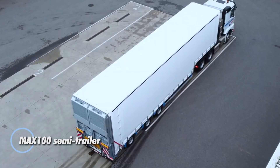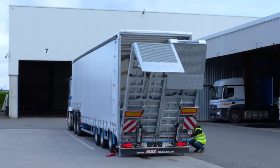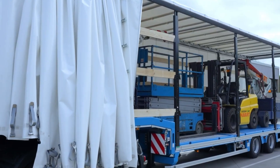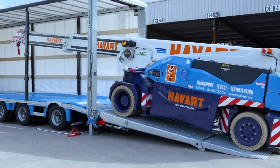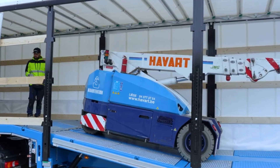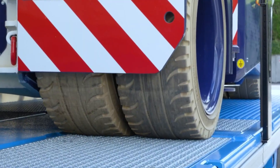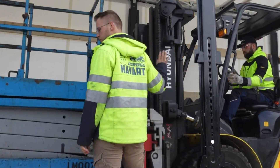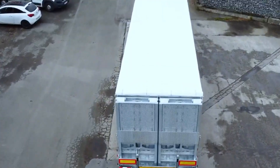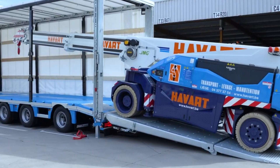The Max 100 from Max Trailer is a heavy-duty semi-trailer engineered for demanding construction and industrial transport applications. Available in configurations ranging from two to six axles, it is designed to accommodate a broad spectrum of loads, from heavy equipment to oversized components. A low deck height combined with pneumatic suspension improves stability and simplifies transport of bulky or tall machinery. Operators can choose between fixed or extendable platforms for longer loads, with options such as single or double loading ramps, wheel recesses, and hydraulic rear lift systems. Load security is supported by robust lashing rings, fold-down tie points, and removable supports that adapt to irregular cargo shapes. With its modular design and reinforced construction, the Max 100 delivers the durability, flexibility, and operational efficiency needed for challenging heavy haul tasks.